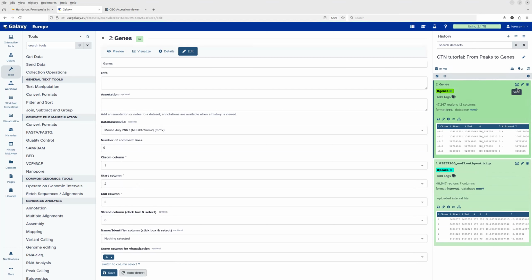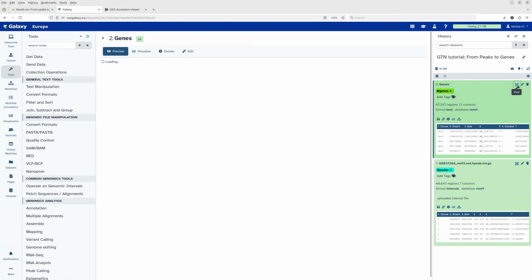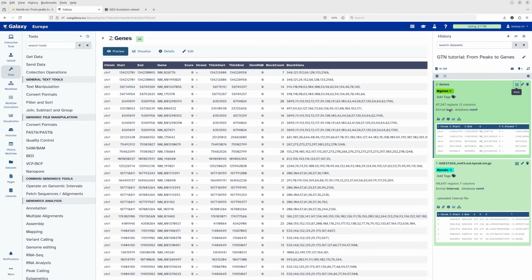Let's have a look at this file as well. So we know that is the BED format, and the BED format is a bit more restricted on what column entails what information. So the first one, as in the interval file, holds the chromosome, then the start and the end position.